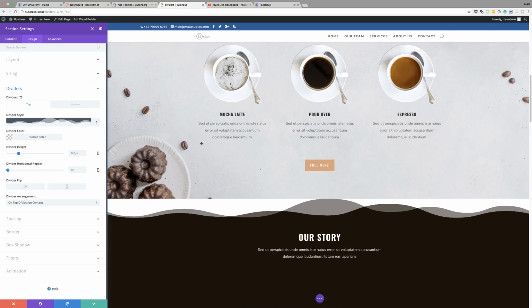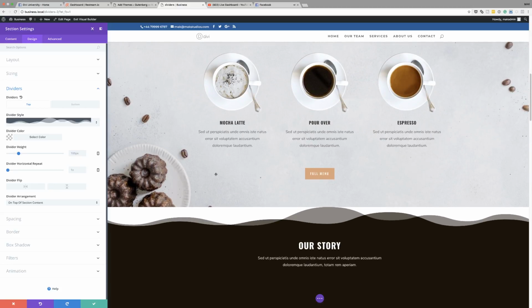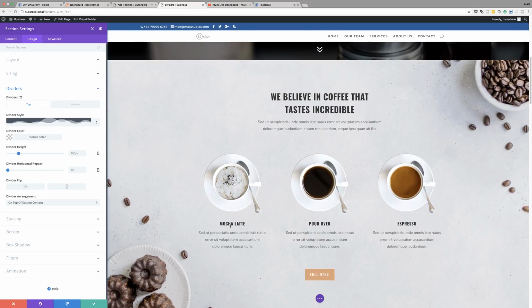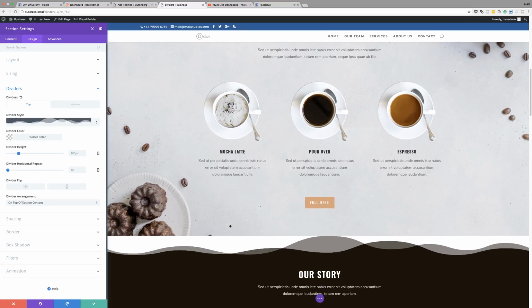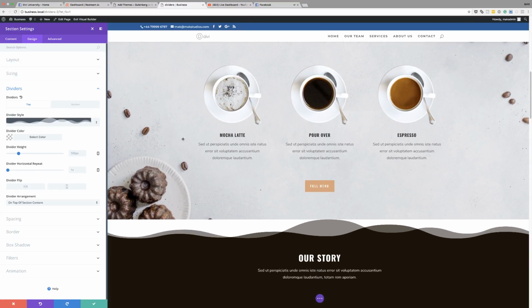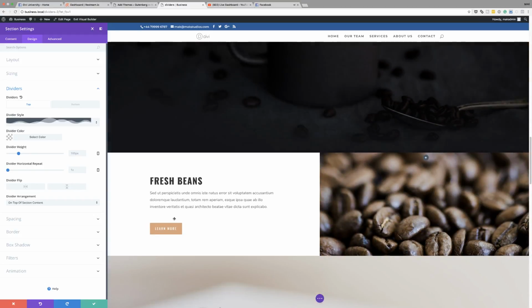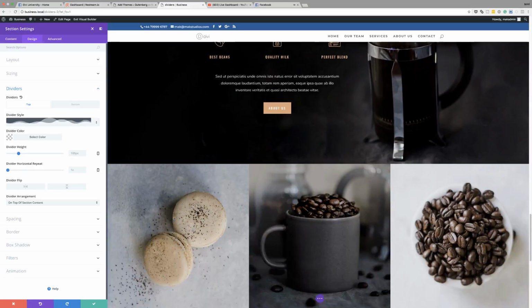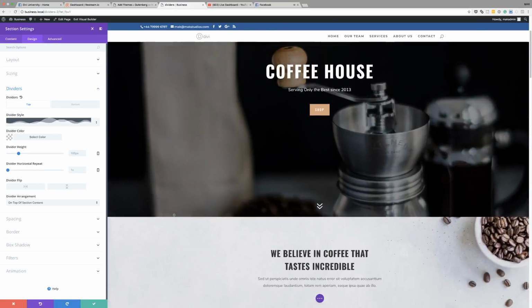Now, as you're designing this, you can see here that this background image is not really working well with our design, because it's showing a line that's going across. So that's not what you may want. So ideally, to make it look really nice, you've got to have a section which has a solid color, okay? Because if you have an image like this, you're going to have this consistent line going across. So let me show you how that would work on a section which doesn't have an image.